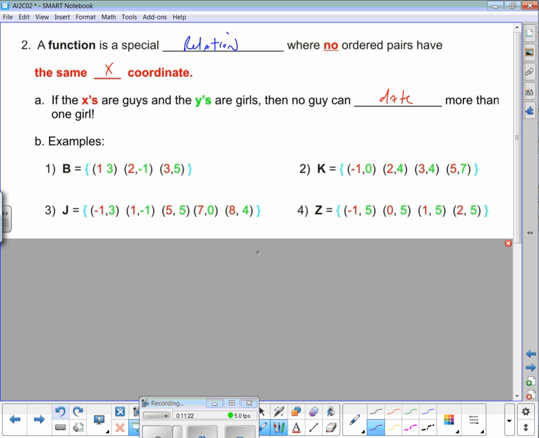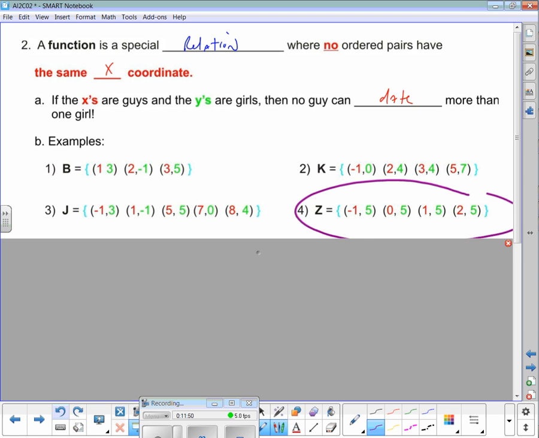Now, if that were not the case, it wouldn't work, and I'll show you that here in just a little bit. Okay? Third one, again, we got a whole set of pairs. Do you see any guy, any X listed more than one time with therefore having more than one girl? No, you don't. And so we're good. And same with our last example. In that last example, girl 5 is dating all 4 of the guys: guy -1, guy 0, guy 1, and guy 2.